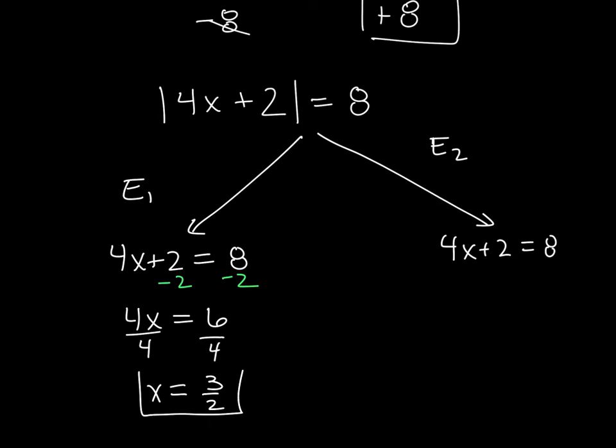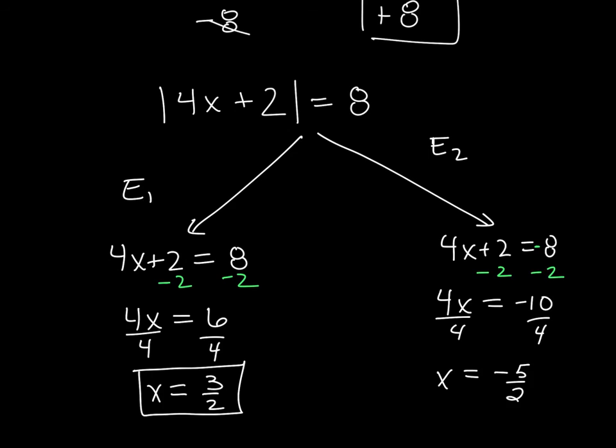That's my first answer. Now over here on the other side, let's make that equal to negative 8. I said it, but I did not write it. Absolutely need to make sure we have that negative inside there. Same process, I subtract 2 from both sides, and I have 4x is equal to negative 10. Divide both sides by 4, and again, I want to reduce that. Both the 10 and the 4 are even, so they both divide by 2. And that leaves me with a negative 5/2.